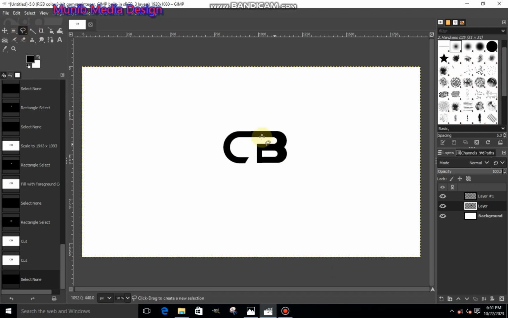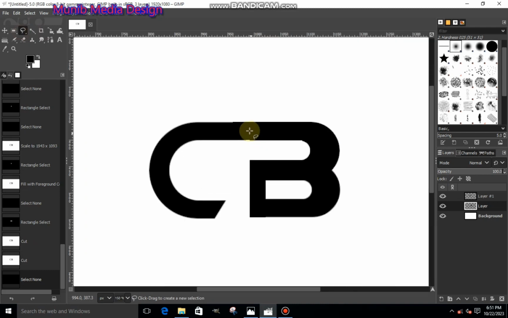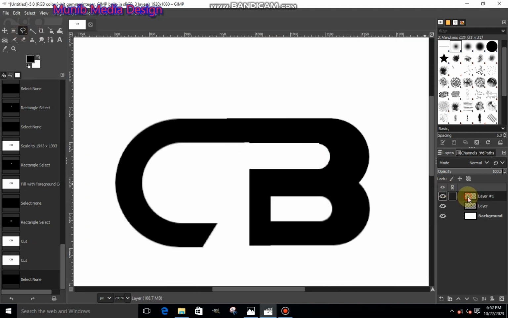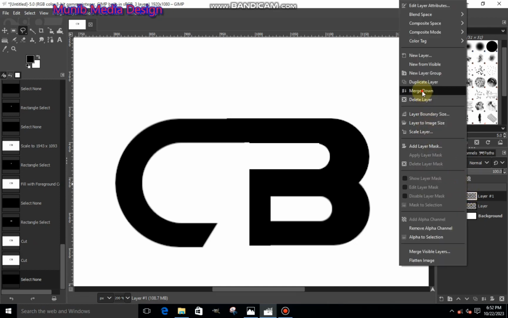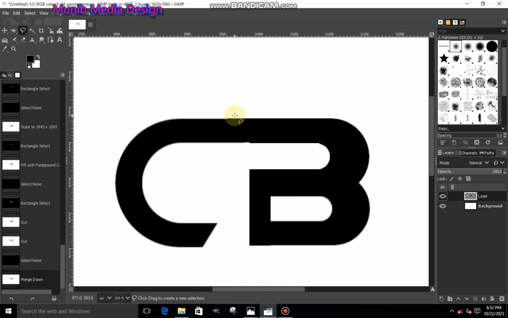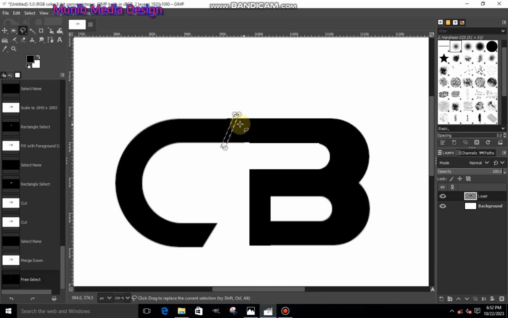Click on the free select tool. Merge down this layer and select this area. Cut. Again select this and cut.